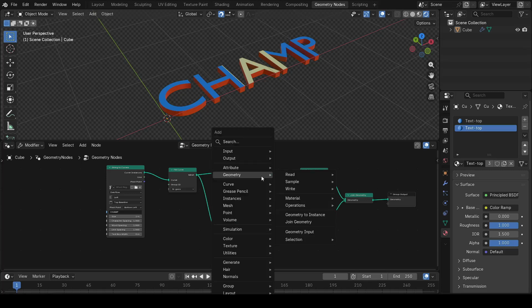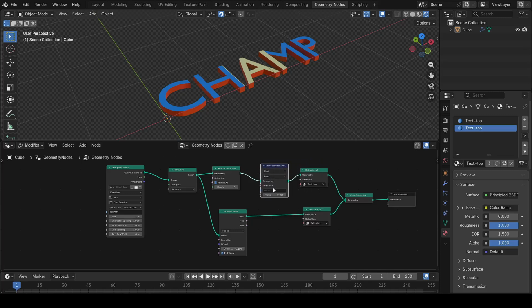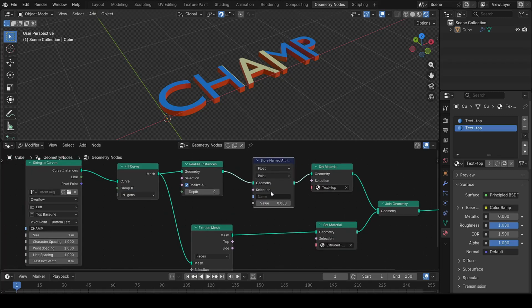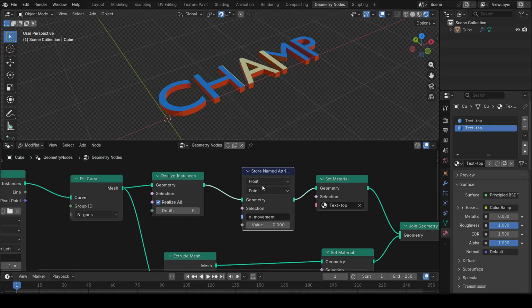Let's search for store named attribute, and over here you can give any name, any variable. Let's call it x movement. Also copy this variable name. So this thing is connected to your set material for this texture text top.